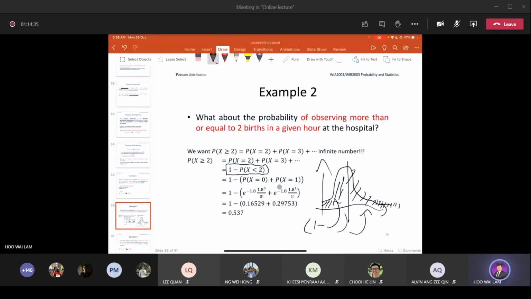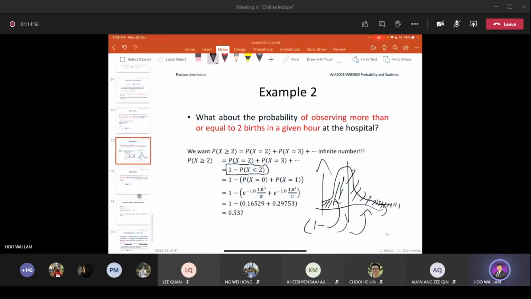Okay. And when you are changing the direction, you need to be careful. When this one is actually more than or equal to 2 above, you have an equal sign. When you're changing your direction, then your equal sign is gone. Okay, sorry. And then you basically can just solve it directly, and you get the answer.